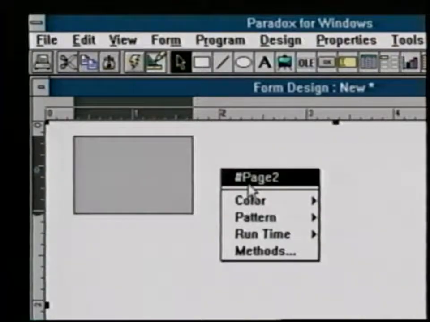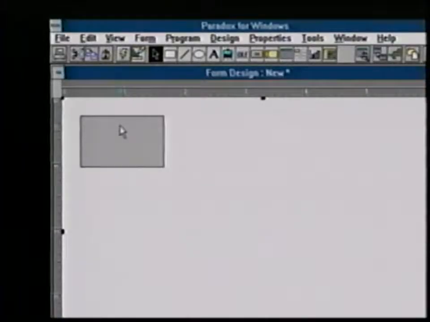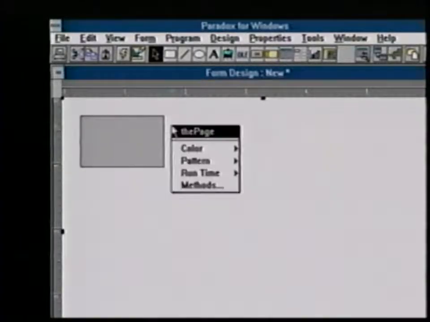This default name is called a noise name and is usually made up of a #, the name of the tool that was used to define the object, and a consecutive integer. You can change the name by clicking on the highlighted area and entering a new value. Let's call this object the page. Now click on OK, and when you open the Object Inspector again, you'll see the new name.